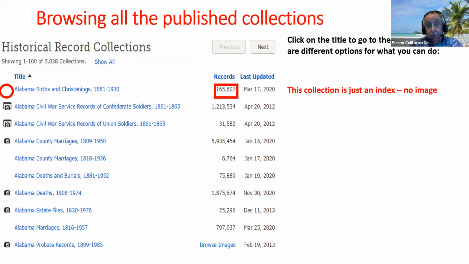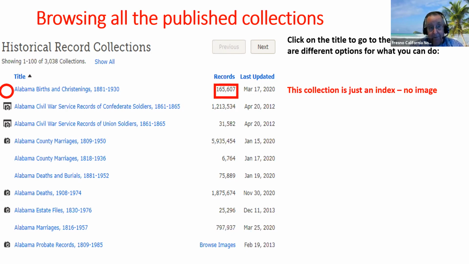Now, if you go over and you do start browsing collections, the listing can be a little bit confusing, where it'll show you a title, and to the left of the title, it'll tell you about digitizing. To the right of the title, it's going to say records. That means if they have any, how many names have been transcribed from that collection.